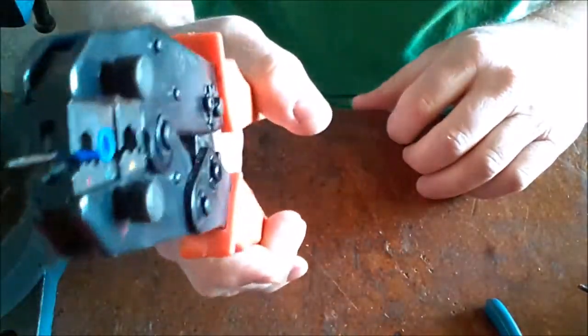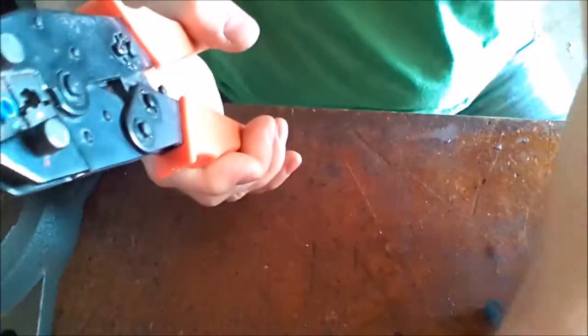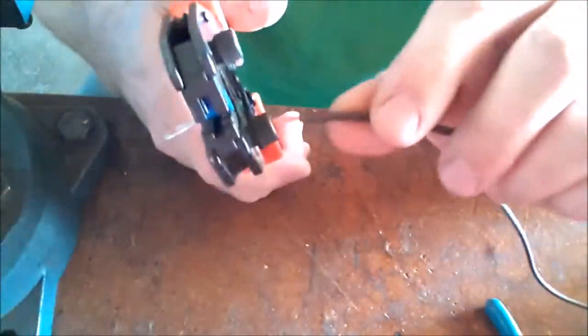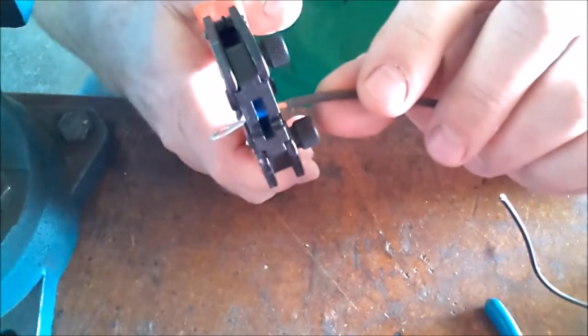So I click it down enough that I'm not squishing the terminal at all. You can still see it's perfectly round in there, so then, but basically I'm ready to crimp now. So then you take the end of your wire, you put it in the hole after you've done a little twist on it.